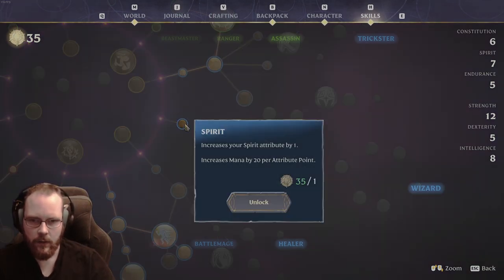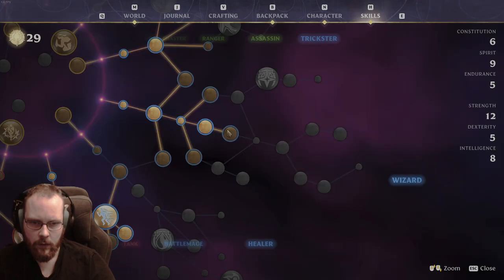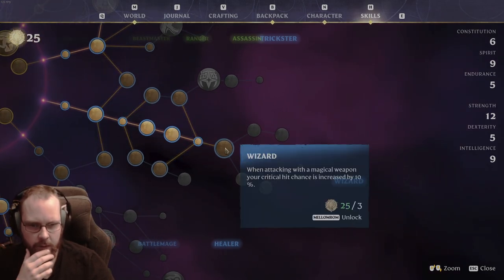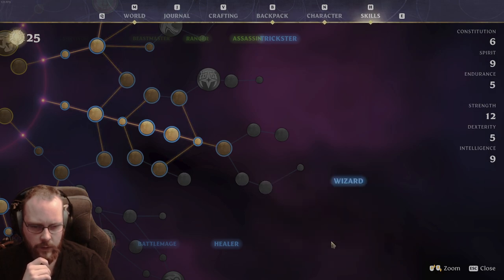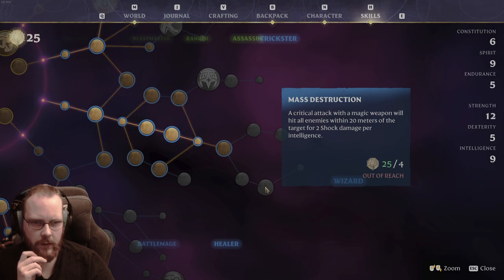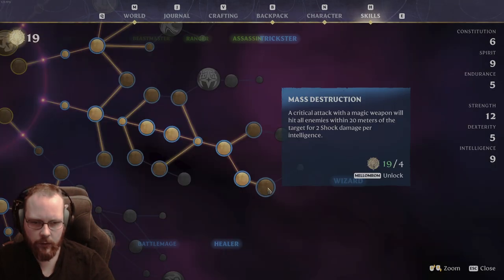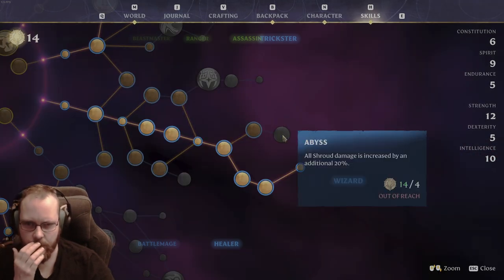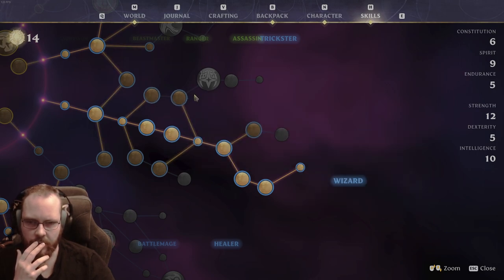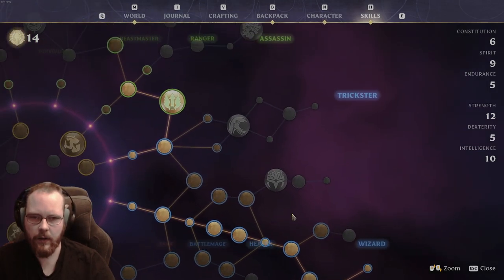Okay, so let's go like so, and then spec into thunder. Okay, so what more? An attacking with a magic weapon, hit chance, I mean, sure, and then... Shock damage, sure. Magic weapon, hit all enemies, target shock damage, okay. So that's a lot more. Okay, so if we do like so, what is this? All shroud damage. I mean, I do use a little bit of shroud. We'll see. Also fire. But I don't do that much fire damage. I mean, radiant aura is something.